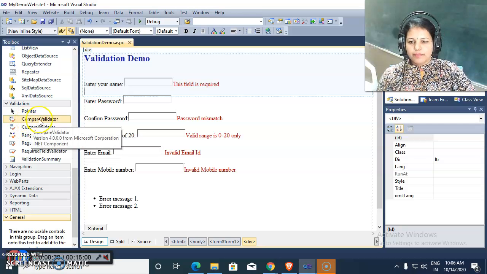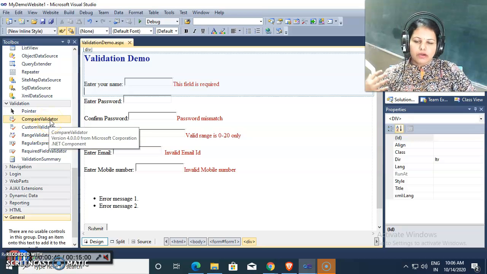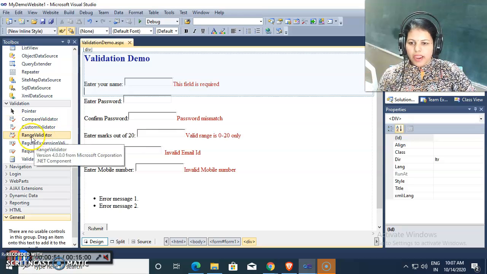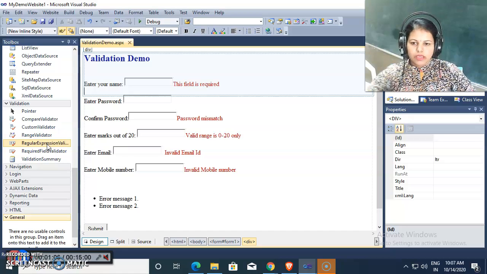Means for compare validator they have already written one function, and the logic behind this compare validator is already written in that particular function. Then for range validator, there is one particular function which will be called, and that function is ready-made. In a regular expression, we use our own regular expression, or we may use an already built regular expression.